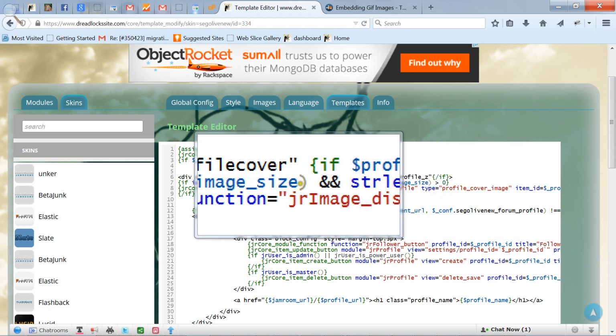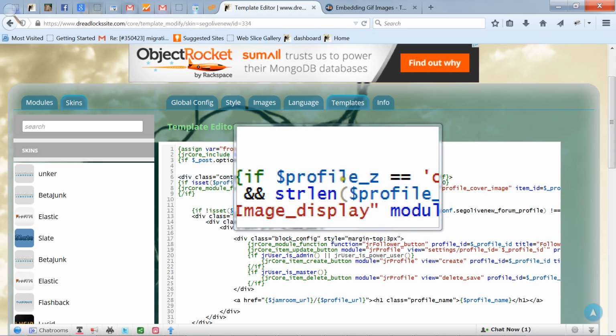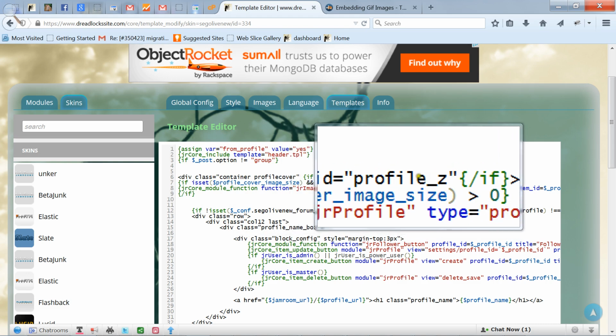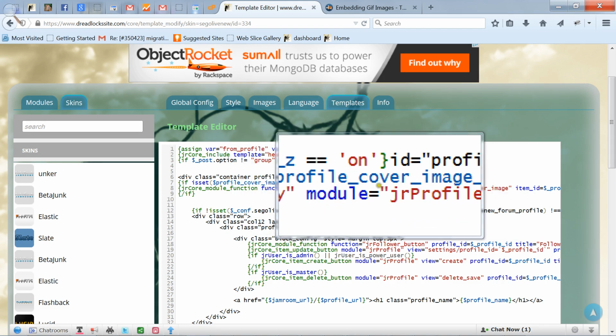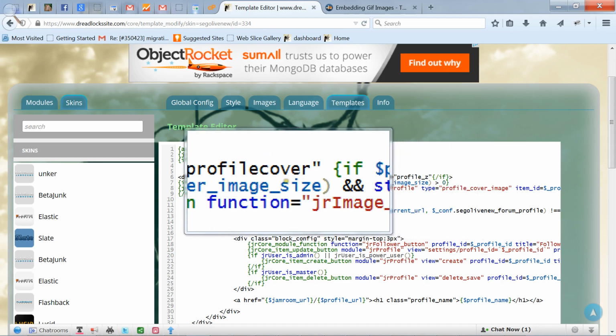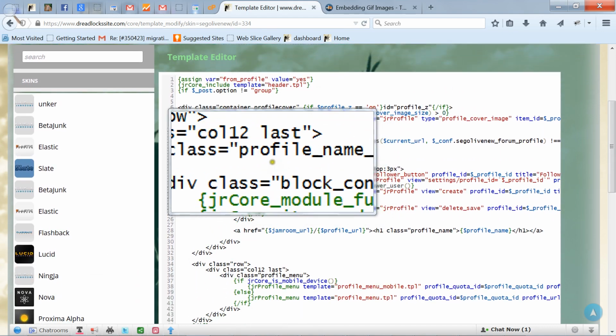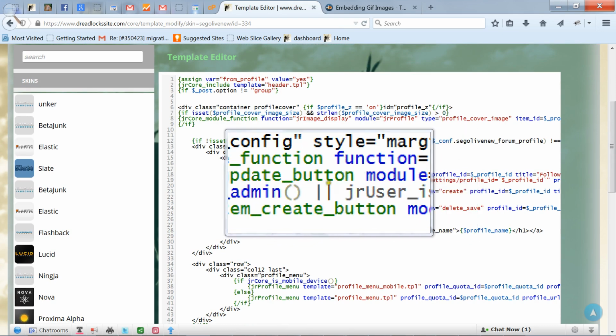So that's one way that you can manipulate it, by adding a class or an ID in through the form designer.